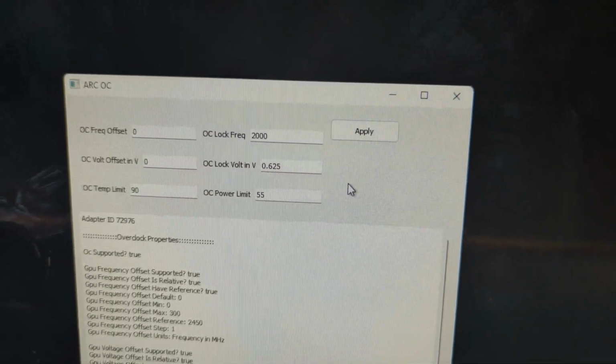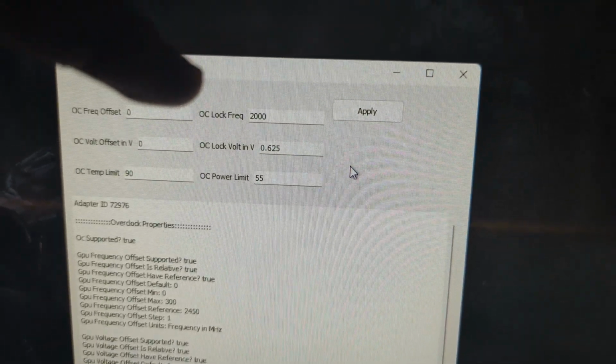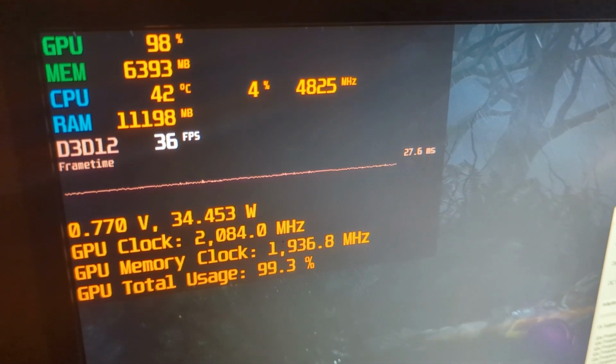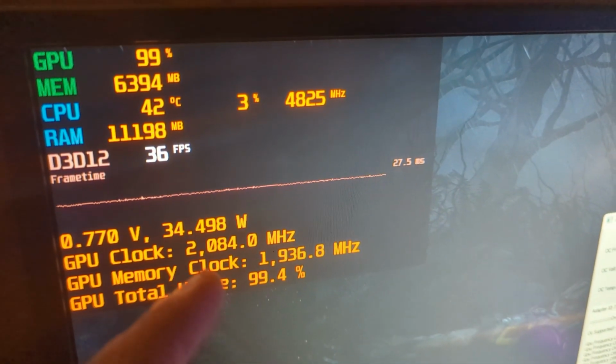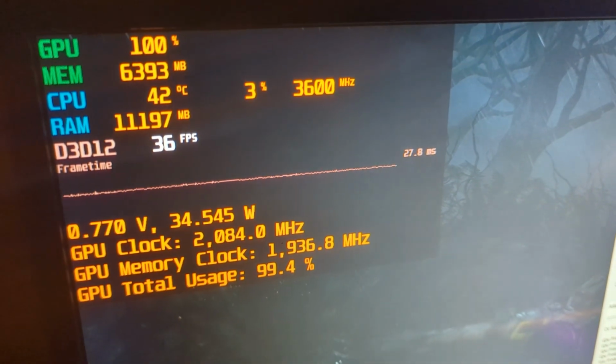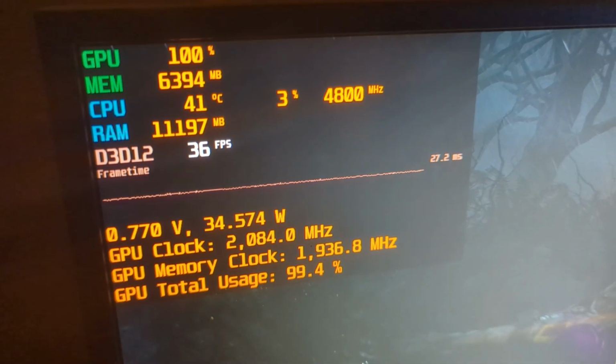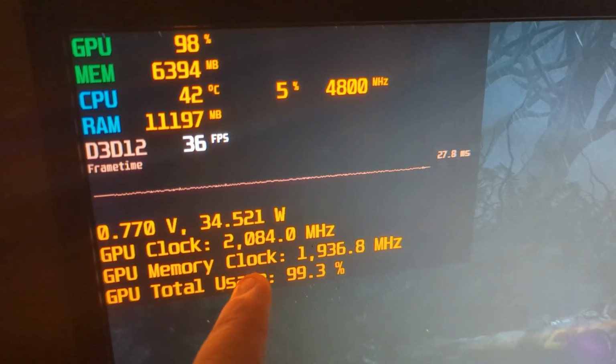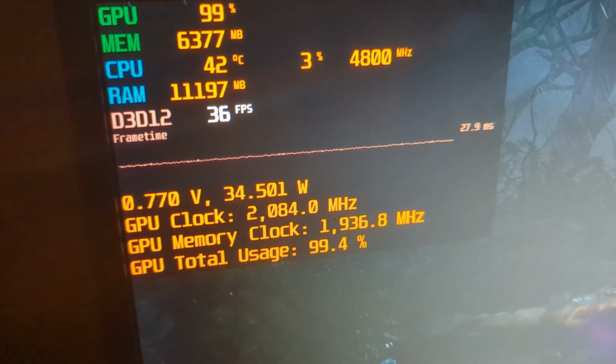Before I go any further, look, our locked frequency is 2 gigahertz, but look here, guys, we are getting almost 2.1 gigahertz. This is with the latest driver. So if you are overclocking with the Arc OC tool right now, watch out, don't overdo it.